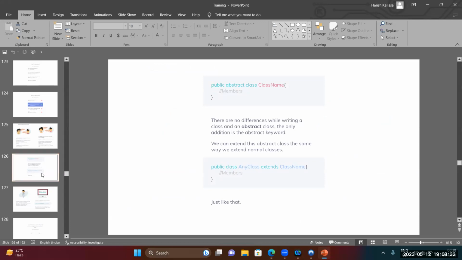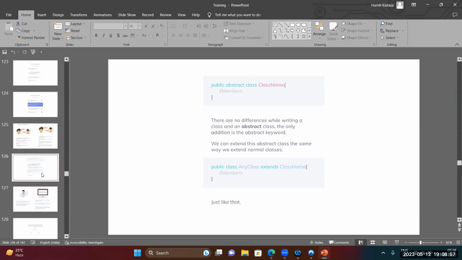This is how we write it: public abstract class, the class name, and inside that you write some methods which do not have any implementation. There are no differences between writing a class and an abstract class, only the keyword abstract is different.